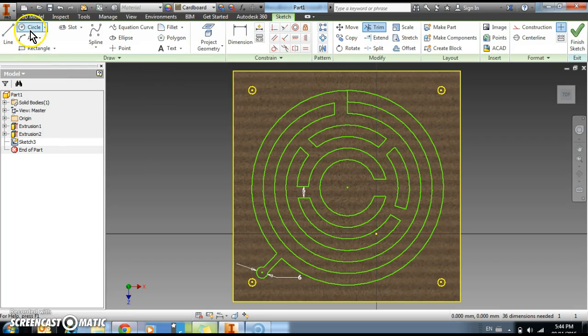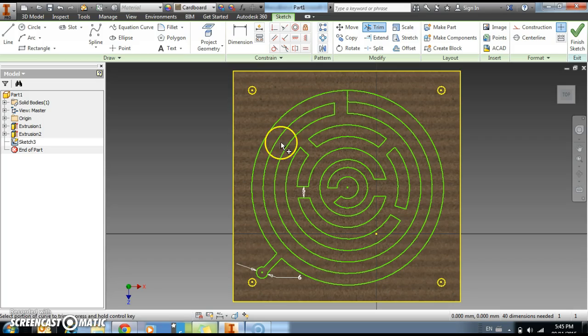I'm going to put a few more. What I'll actually do is have it like this, so then it has to find its way into the middle. So I'll just finish this off. There we go. The complexity of your maze is a design decision you can make, but just for the sake of this demonstration, I'm going to end it there.